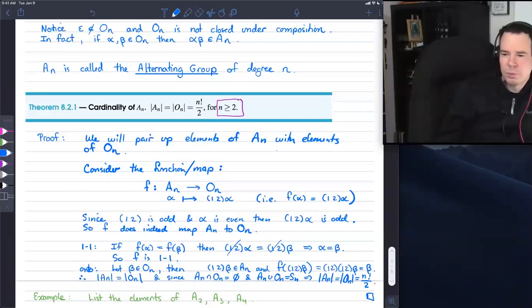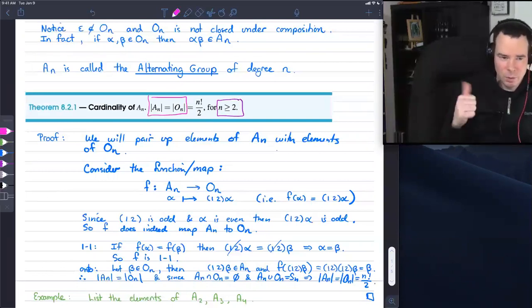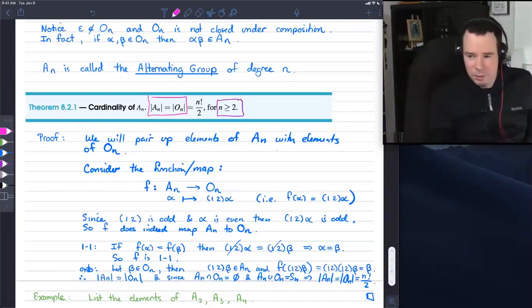Okay, so this is a proof which is quite normal to do in the case where you're trying to show two sets are equal to each other. If I want to show two sets are equal to each other, what I do is just try to find a function that takes elements from one set to the other set and does it in a one-to-one and onto way. Okay, so now that tells us a couple of things.